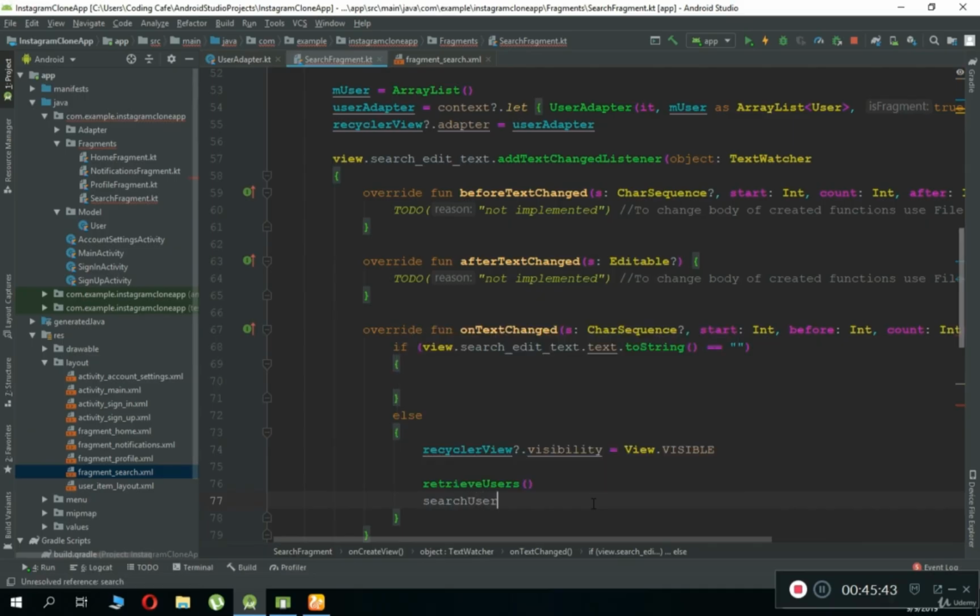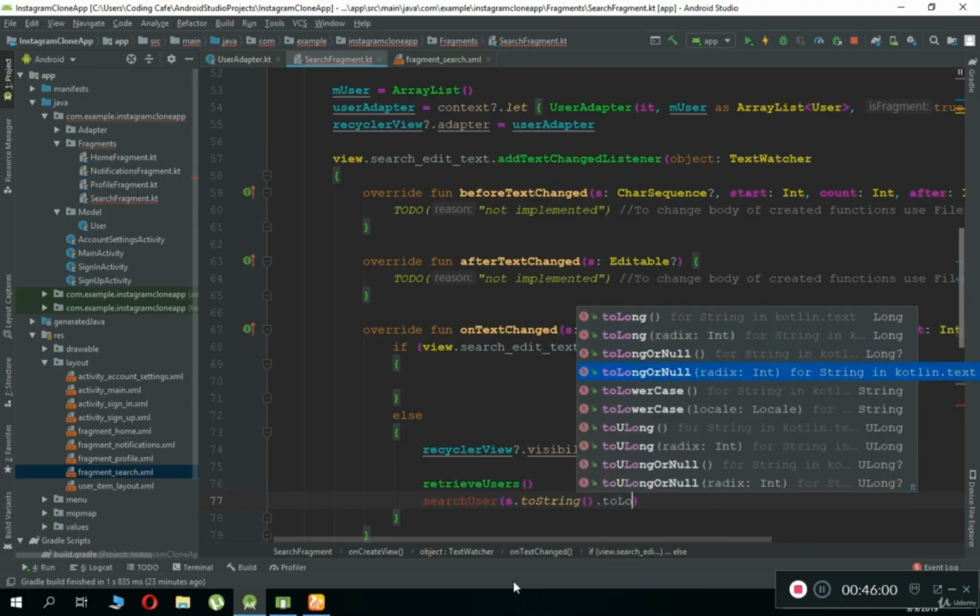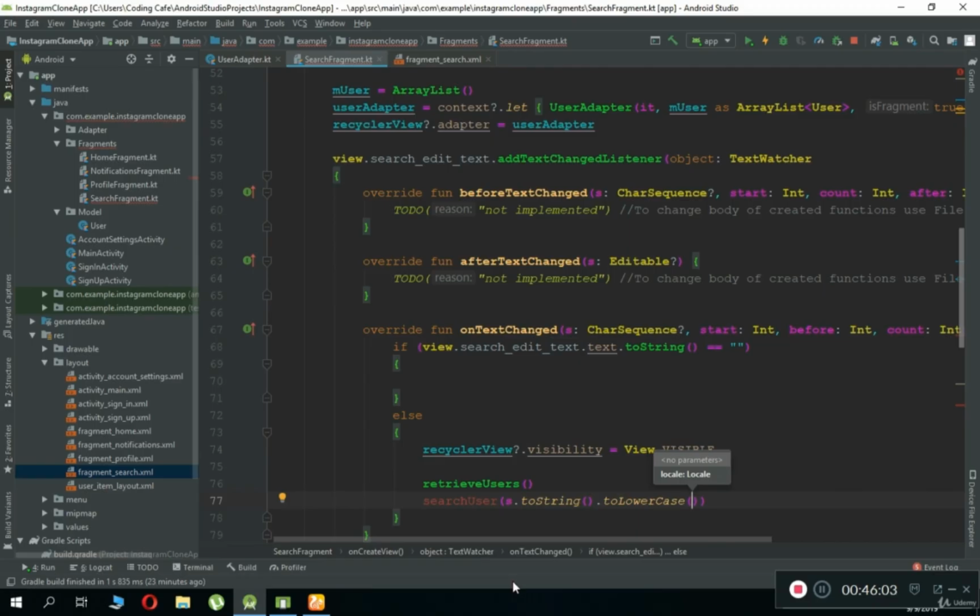Now we have to pass the text from here, so by using this CharSequence s object. So s.toString.toLowerCase, the text which is basically in our array text. Now we have to make this searching feature case insensitive. By that, I mean that let's say my name starts with a capital M. If a user types a small m, then it must retrieve my name and display it to the user. So for that, we will get the text by using this CharSequence, which is basically referencing our search edit text.